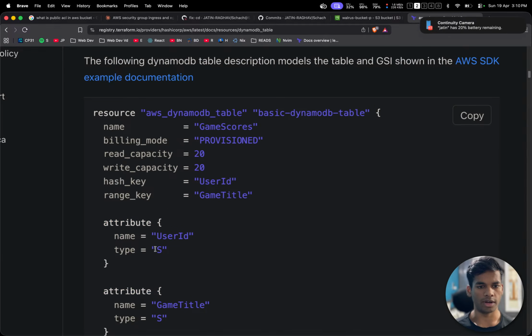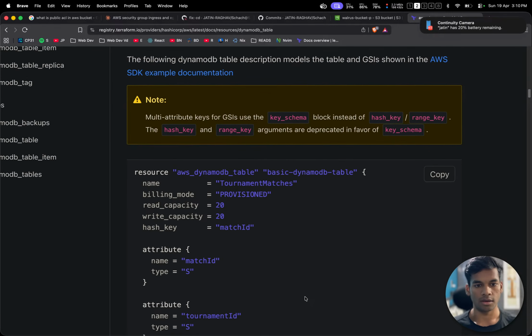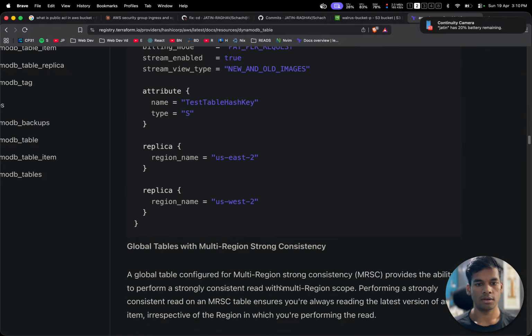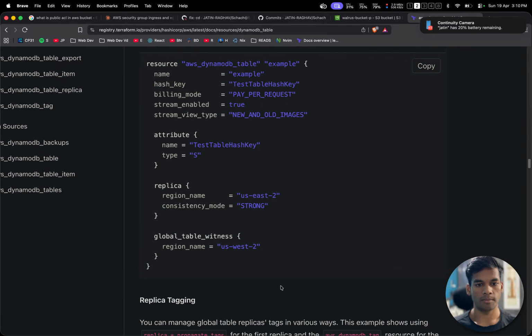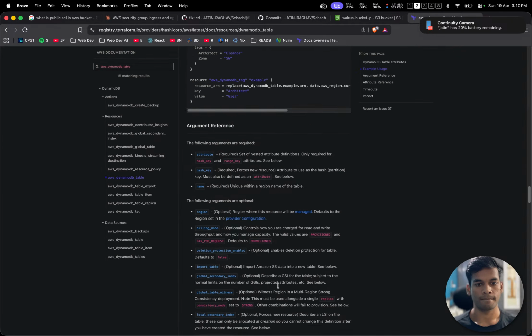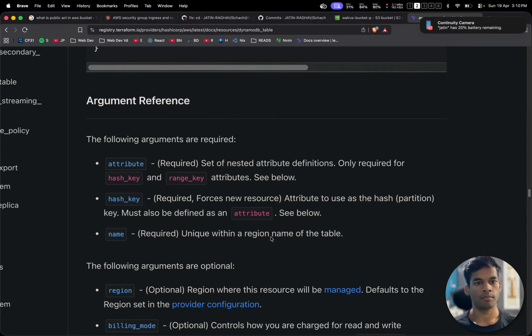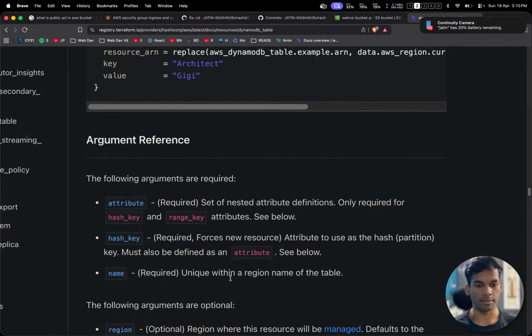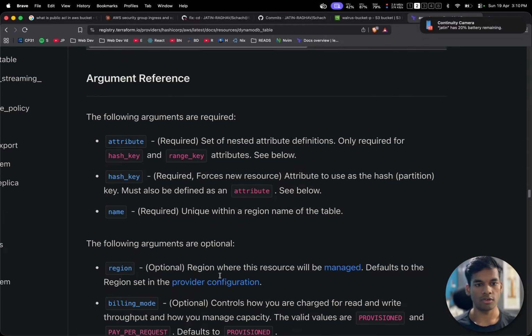This is how we define DynamoDB using these terms: name, billing mode, provisioned, read capacity, write capacity, hash key, range. And here we can see the things which are necessary to make a table. Arguments reference: hash key is required, name is required, and everything else is optional.